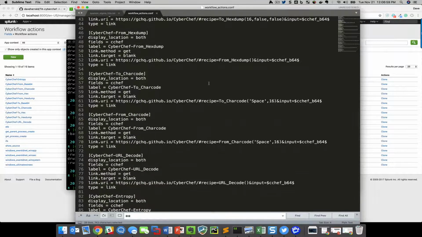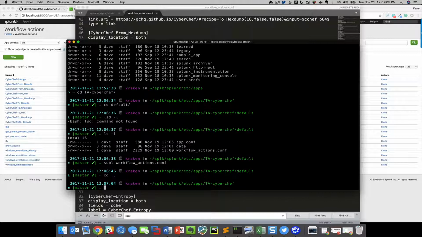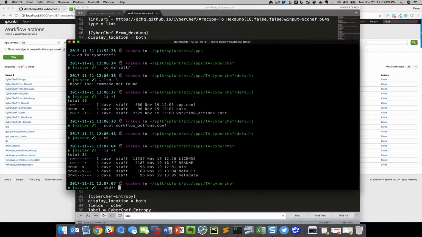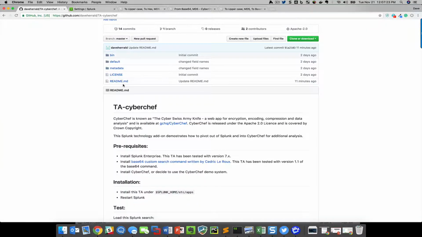You'll want to put it under local, not under default. So I see I'm here under default. You'd want to put your changes in a directory called local. If it's not there, you can create it. And that's so that when you install a new version of this app, your changes in default don't get overwritten.